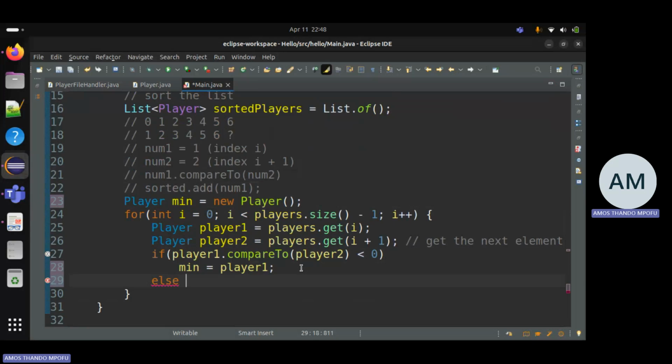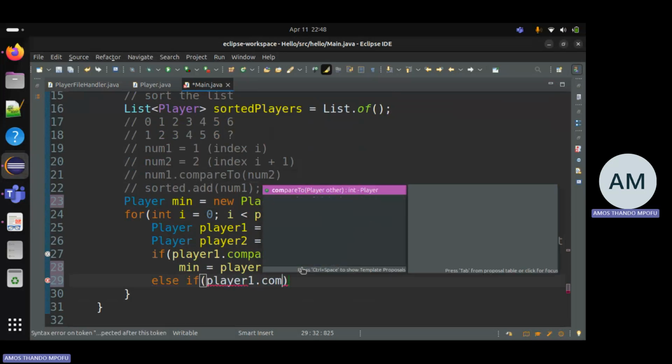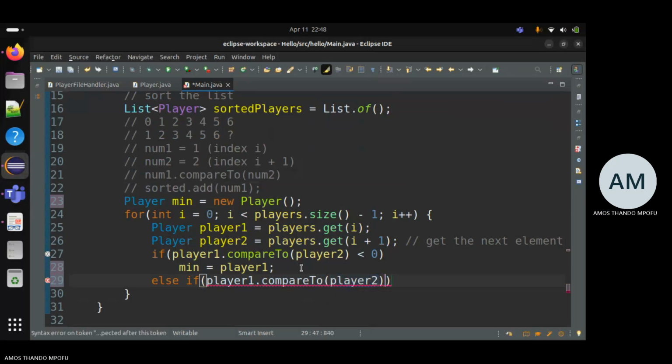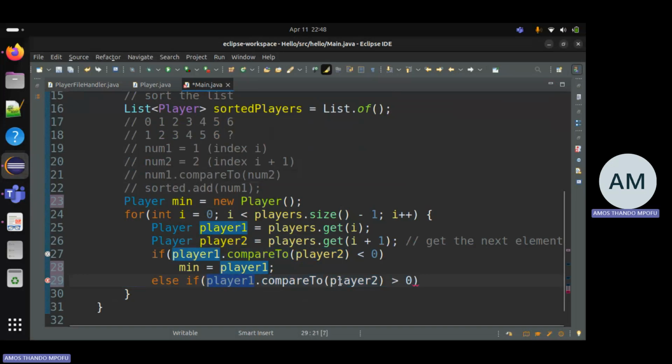And then else if player1 dot compare to is greater than 0, right? If it's greater than 0, that means this object is greater than this, which means the player 2 instance is the one that's less.